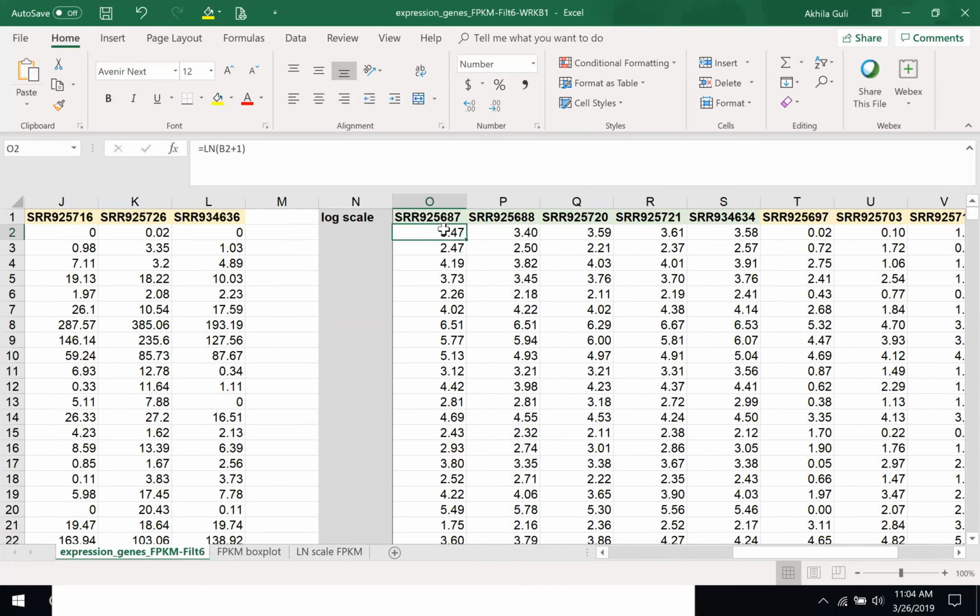If I look at the formula, I can see that it's the natural log of that particular value, plus 1. The reason we do the +1 is that the log of 0 is something we cannot compute. So in order to stabilize the value, we add +1, and adding this +1 to the formula won't make much of a difference, because the natural log of 1 is 0.